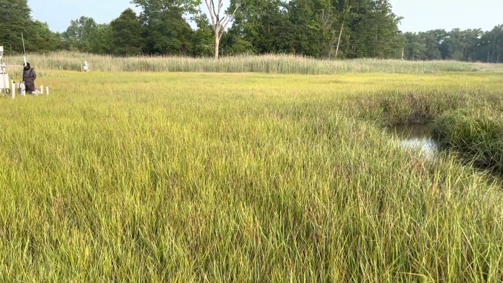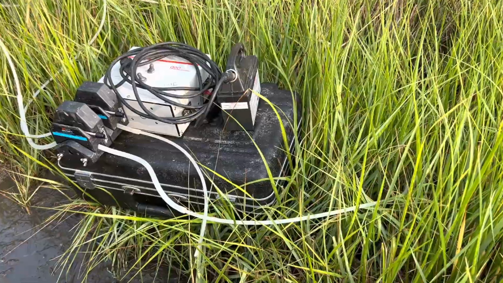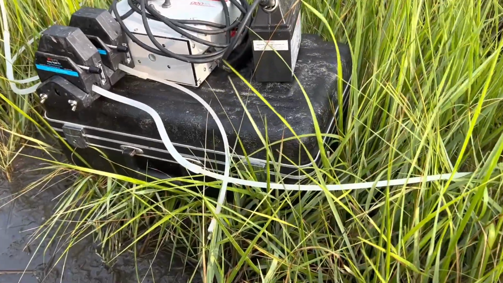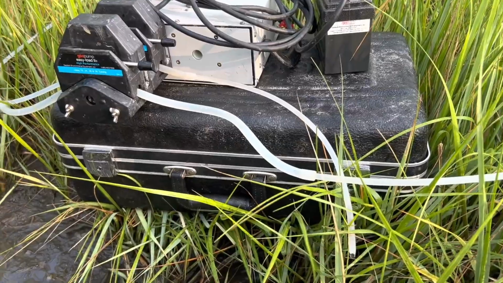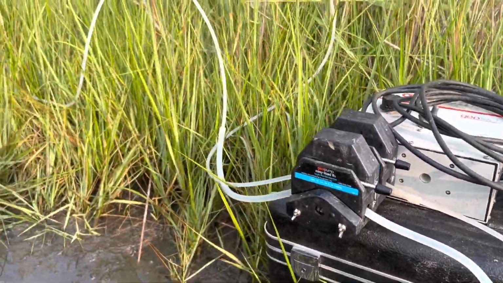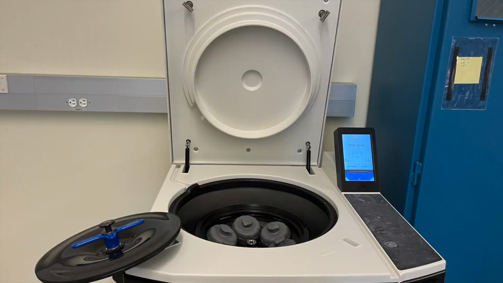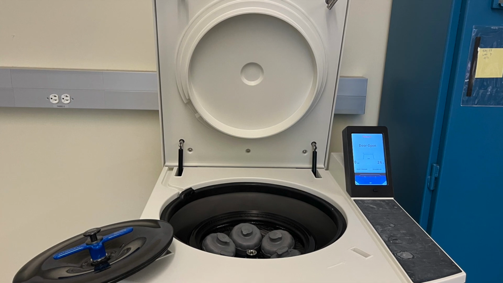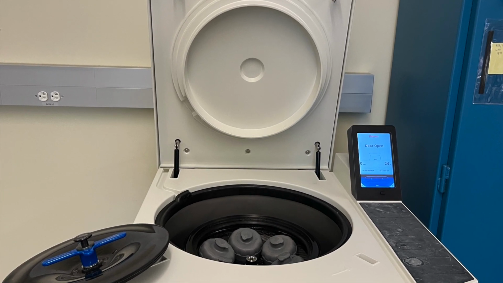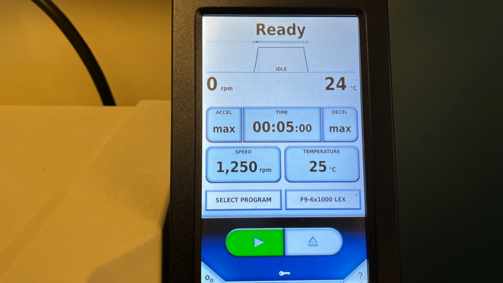Pore water samples from St. John's Reserve in Dover, Delaware were extracted from 4 sites with varying distances to the shoreline in an effort to characterize a salinity gradient. These samples were also extracted via a peristaltic pump and purged with argon gas at 30 and 120 centimeter depths. The collected samples are centrifuged at varying speeds and times and then separated out into several size fractions. The smaller the size fraction, the more the length of time and speed of the centrifuge is increased.